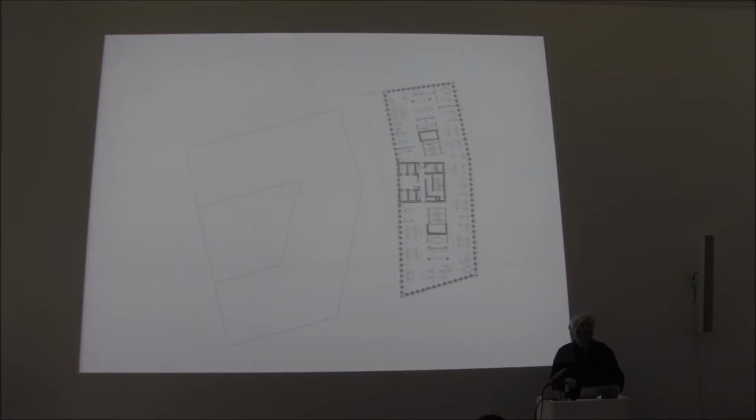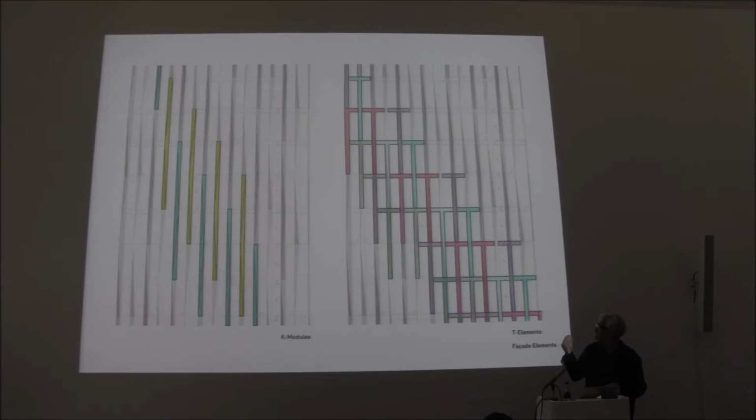Unlike lower Manhattan, where you're still producing glass skins, we're still very much interested in the idea of a facade that has a kind of depth, which is structural, but is also spatial for this geometry. So we designed a T element with Dressler, the producers, that kind of knit together to produce this facade. In another iteration, we'll be able to use this as a complete exoskeleton without an inner side, and then a kind of origami geometry on the pieces.